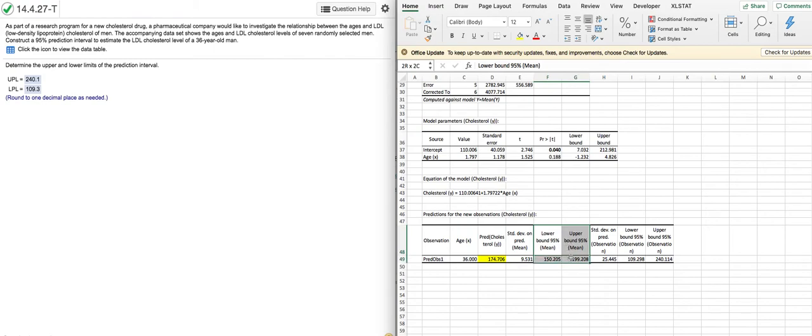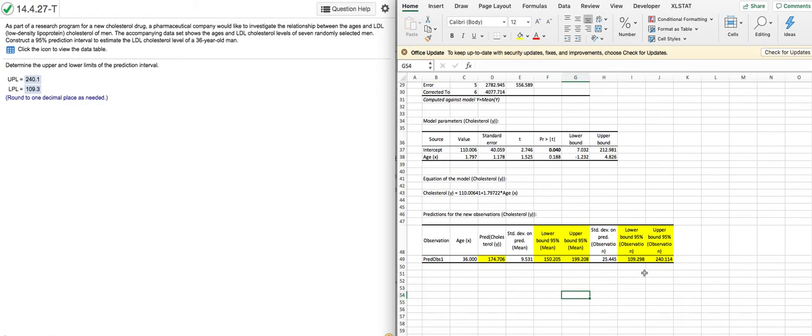One is the confidence interval here, and then we also have the prediction interval, which is what this particular question is asking about. So the confidence interval, what this is saying is that we're 95% confident that the average cholesterol for all 36-year-old men would be 174.71.